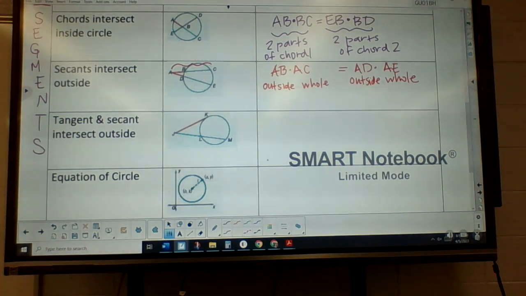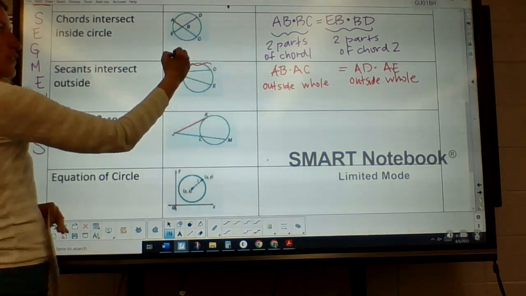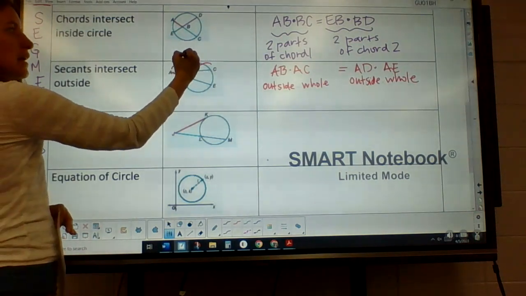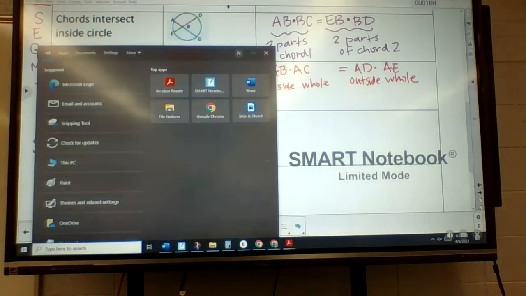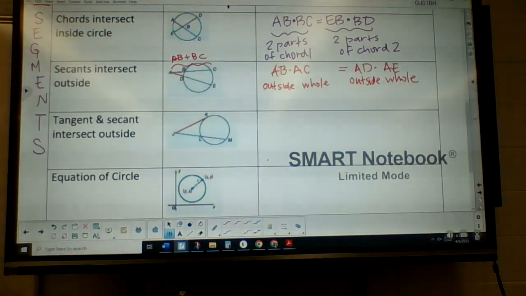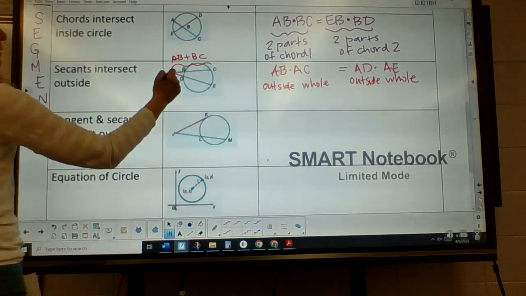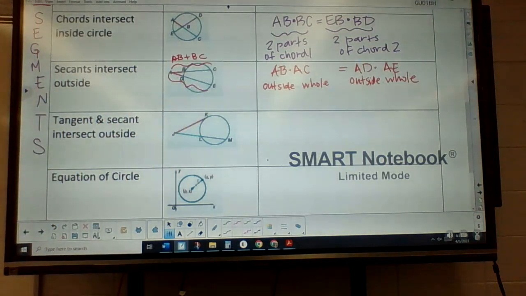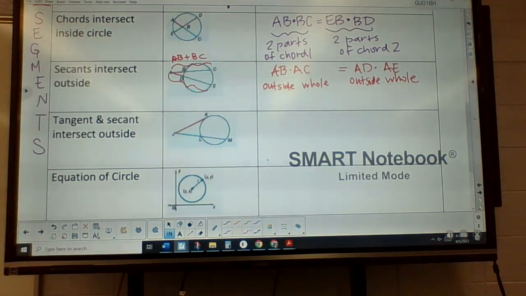And it might be good to point out that I want to make sure I add when I'm talking about the whole segment. So like if I'm trying to figure out the whole segment, this is AB plus BC. So I'm adding it, don't confuse that and multiply. So that whole segment is what we're looking at there. And again, a lot of this stuff is very logical, but it'd be a lot to remember. So again, that's why we're writing everything down here. And I am going to allow you guys to use these sheets, so you have to make sure you guys have that, okay?